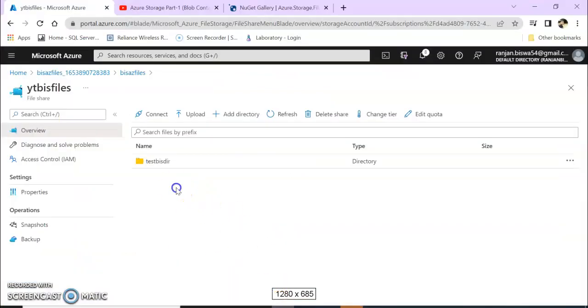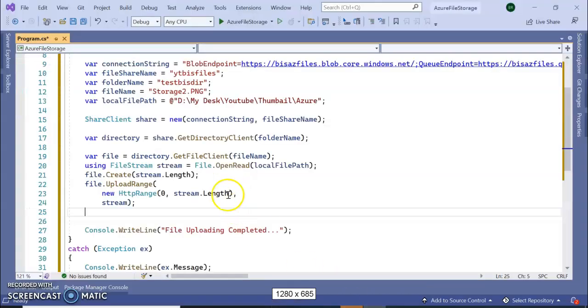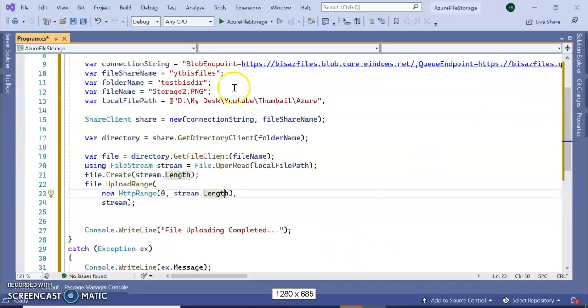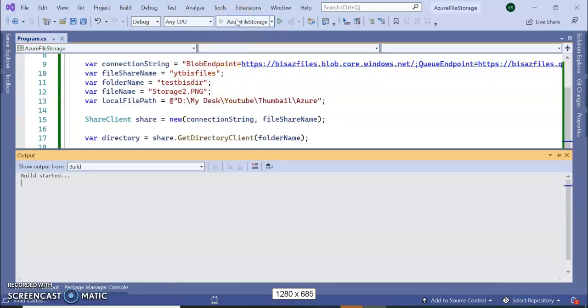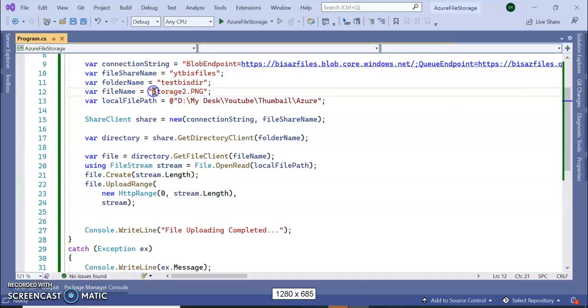So after opening this folder, you can see there is nothing there. So let's run the application and see whether this storage 2.png is uploading or not. Okay, I also need to give this complete file name here.